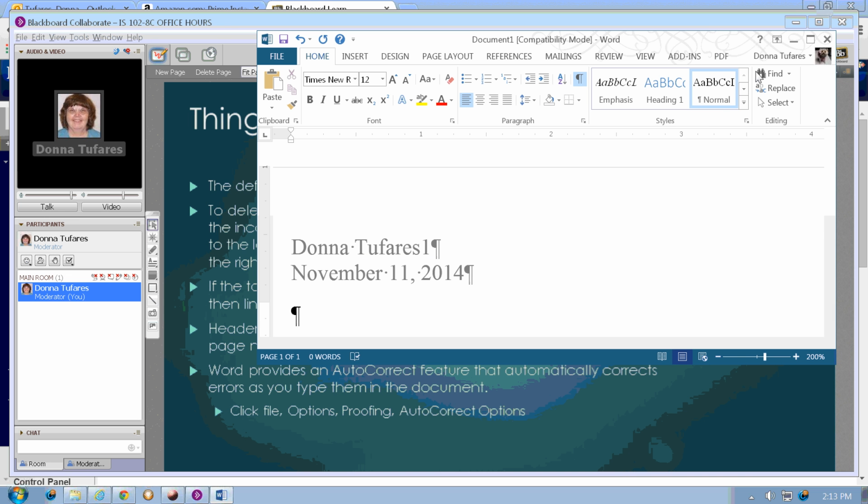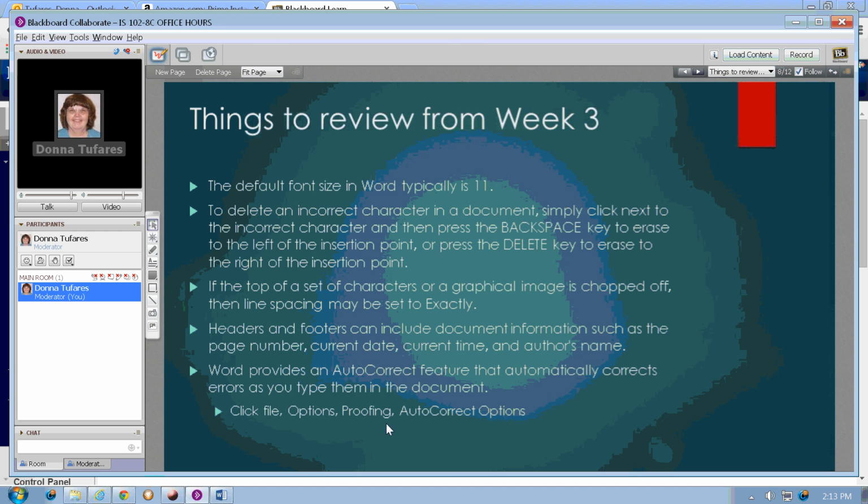So the best thing for autocorrect is just to choose words that you always misspell. Sometimes it's just a matter of you're set in your head to misspell them. So put them in the autocorrect. And maybe there's something that you always type in capital letters, and you can use that as an autocorrect too. It's really up to you.